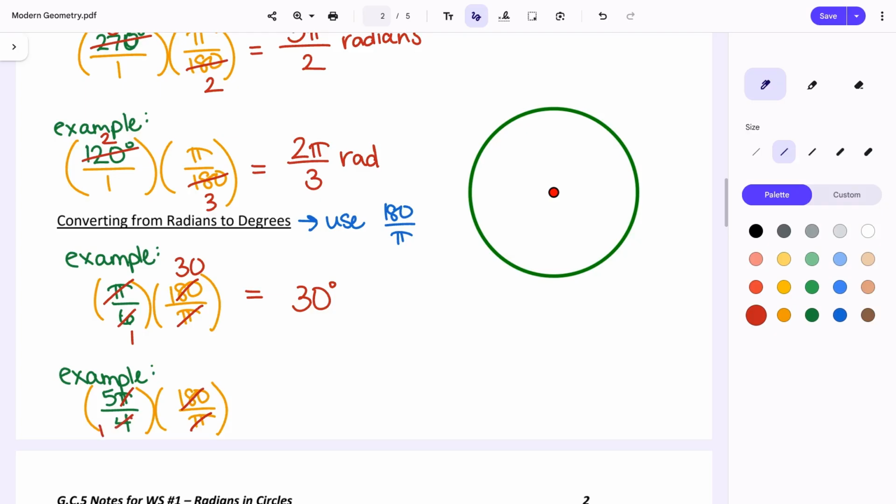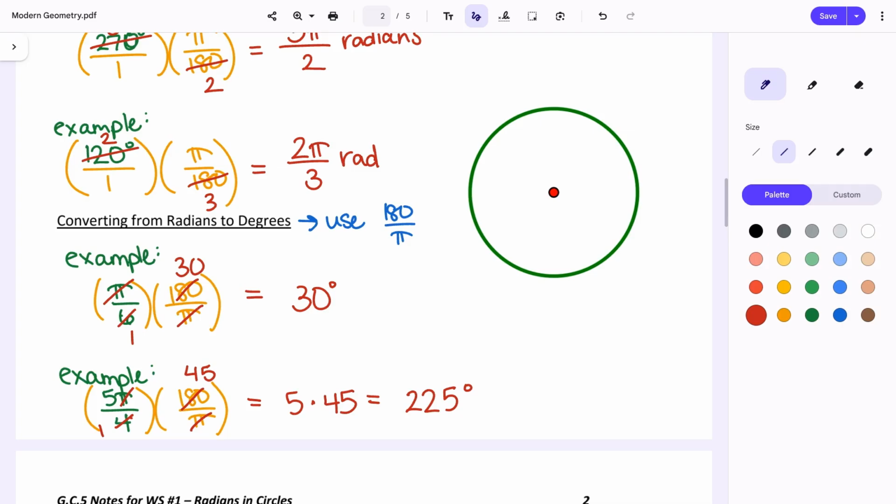Anyone know how many times? 45. So then all you'd have left in your fractions is a 5 from the first fraction and a 45 from the second one. So what would that come out to be? Good, 225 degrees.